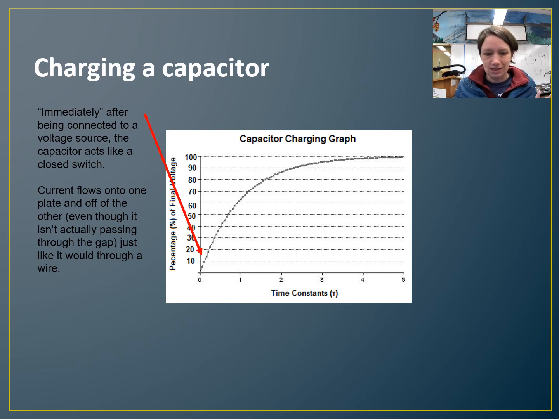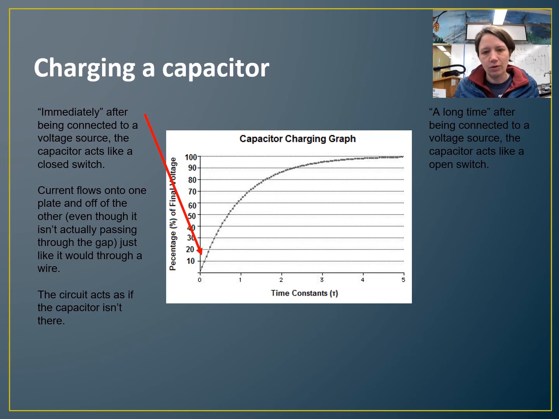Just as if that capacitor was just a plain old wire. It has no resistance, it has no effect on the rest of the circuit in that immediate time frame. The circuit just acts as if the capacitor isn't even there, and if you're asked to find what's going on in other components in the circuit, you can basically use Ohm's law to figure out what's going on.